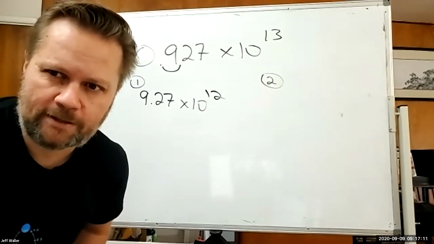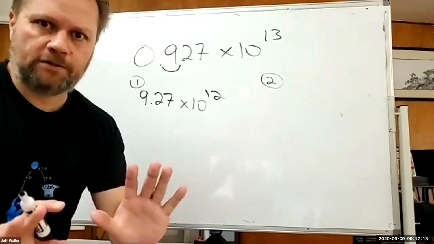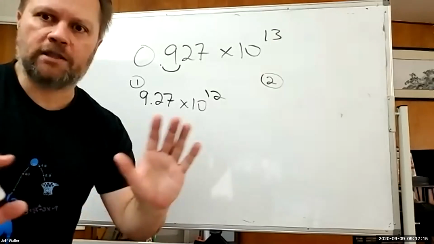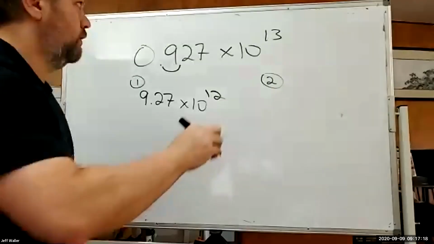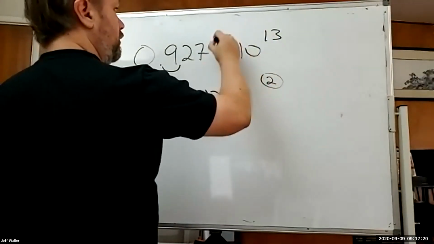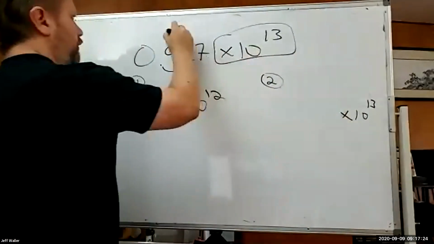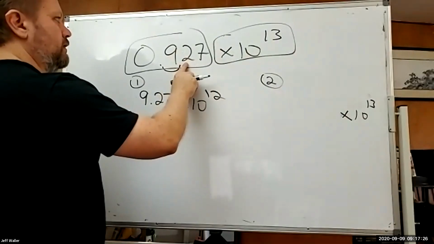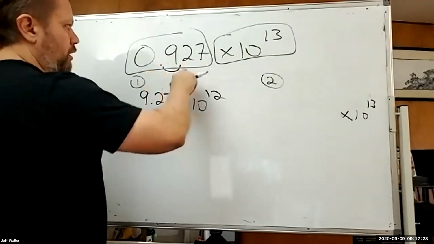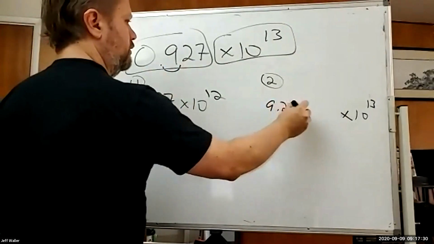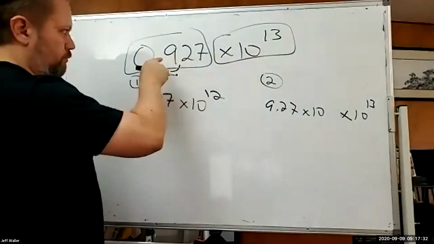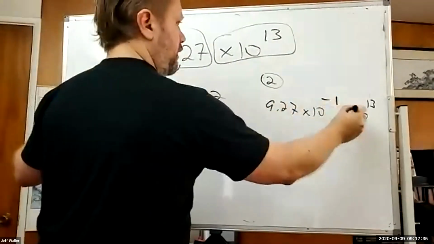All right. Now, what's another way to do this? If you don't like that way, there's a more mathematical way to do this. If I ignore this for a minute, I'm just going to write this over here. And I focus on this. How do I write this in scientific notation? It would be once back, so 9.27 times 10 to the what? -1. And then what do I do with those?